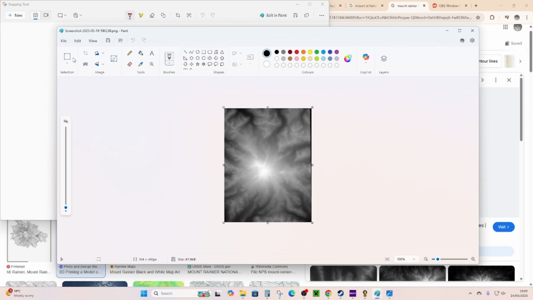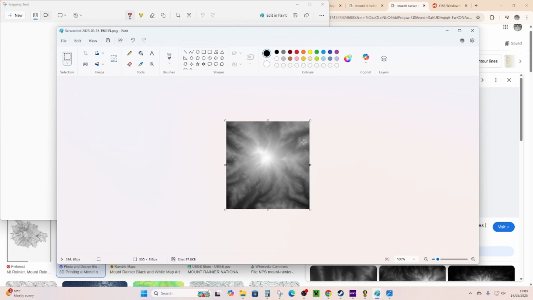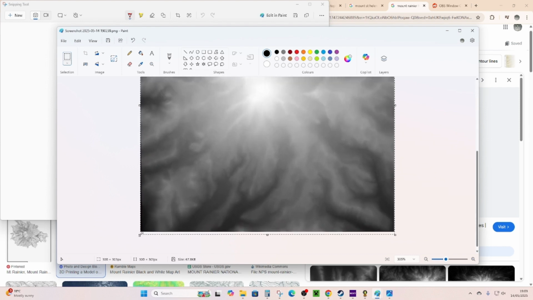That's not cropping, hang on. So I'm going to crop it so that it's a perfect square, and I also want to remove that black bit on the side. So just crop it. I'm going to have to zoom in a bit.